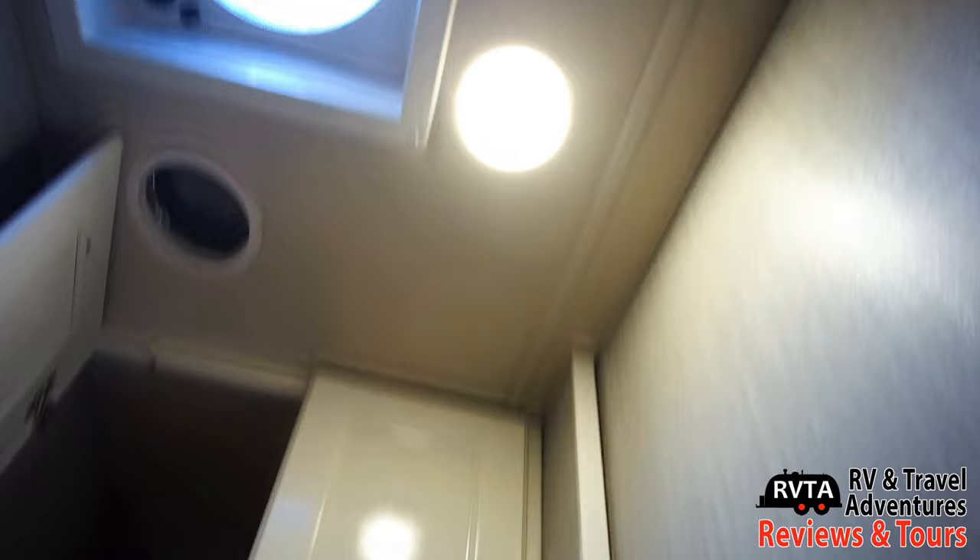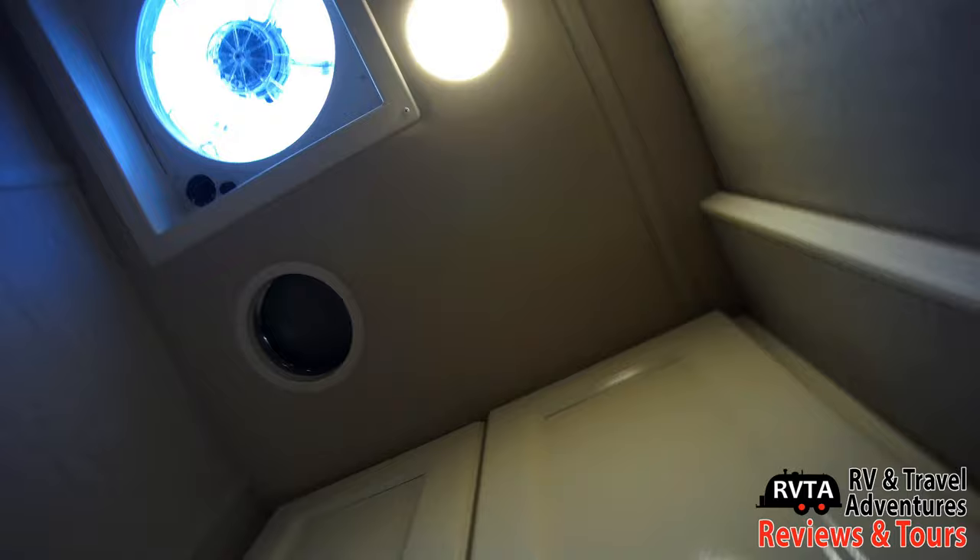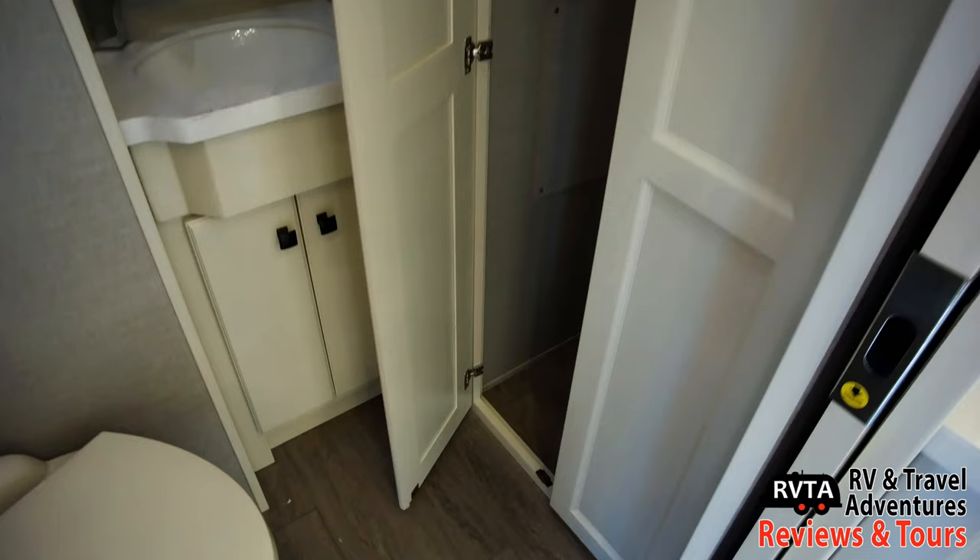To the right you get some significant storage up here and a very nice and powerful fan. You definitely need a nice fan in the restroom. And of course vents, lights, etc. This section to the right has been prepped for a washer and dryer — that's your choice if you want to use it either for storage or for a washer and dryer.